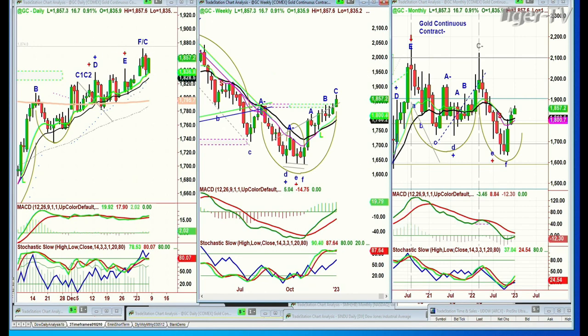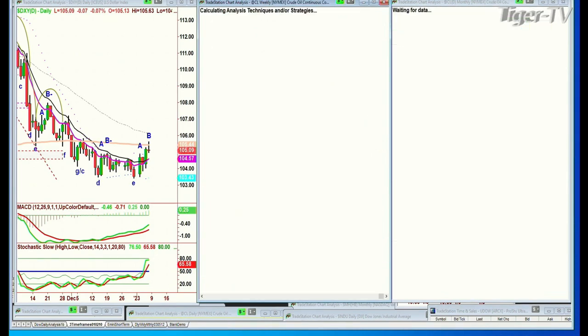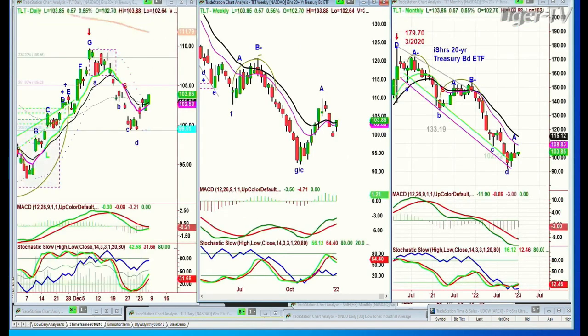Very good action when you consider the dollar trying to move much higher. The dollar is down 0.04 at 105.11 — hit the 200-period moving average, and that became resistance. Look at crude oil: crude oil is still quite weak, up 55 cents at $74.19. And the TLT — that's going to be interesting because the TLT is running, so yields are coming down a bit. Stay tuned for the Tiger Technician's Hour and check out my opening call daily newsletter.